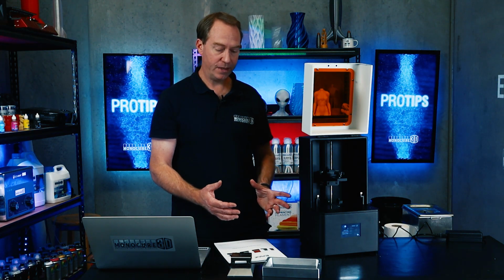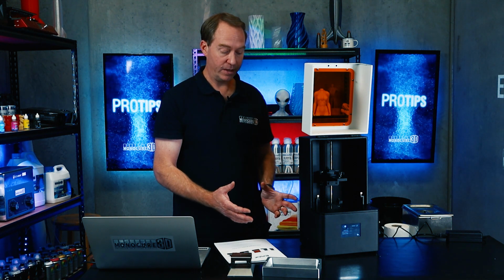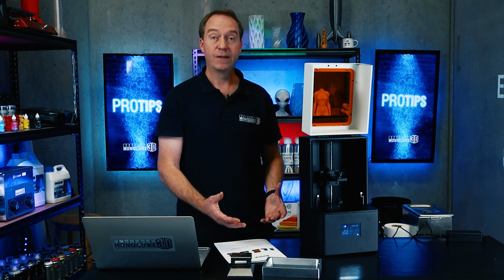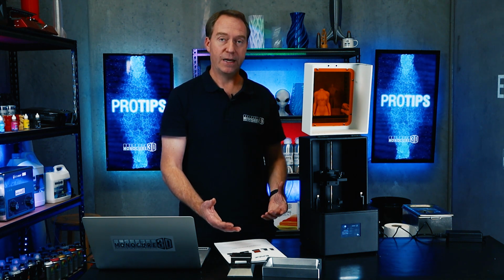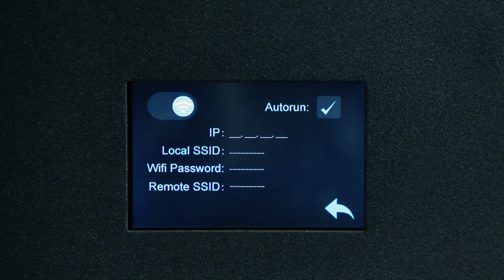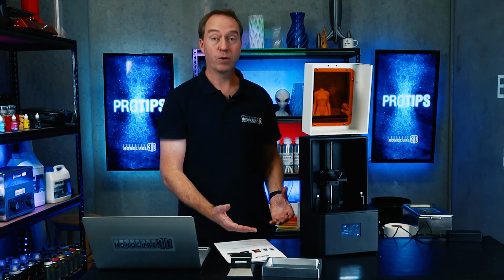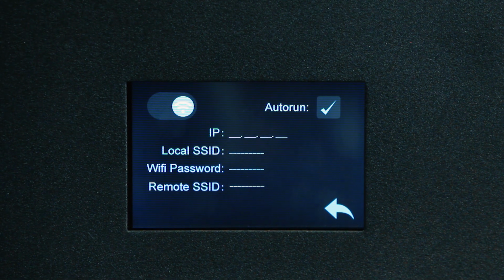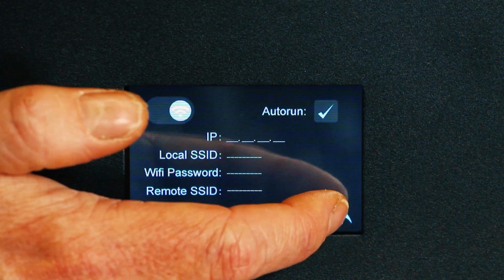Wi-Fi has never been something that has, in my experience with other 3D printers, been very successful, and they've always shied away from it. I guess it's that whole connectivity thing. If you're going through a long print, the last thing you want is for the print to stop halfway through. But maybe it's something they're gonna add in later updates, who knows? But the hardware's obviously there to do it, see what happens.